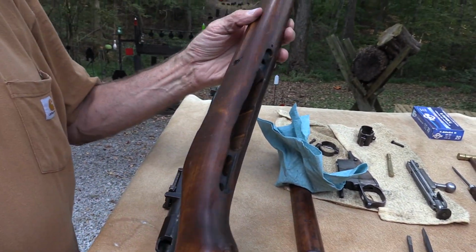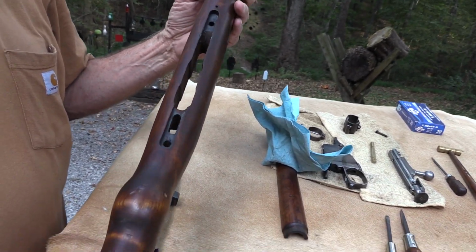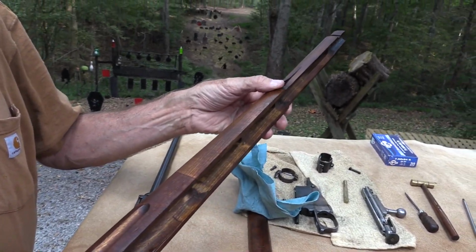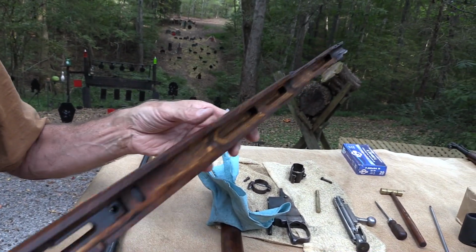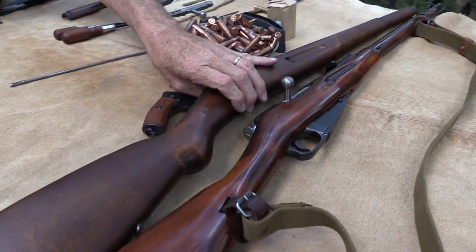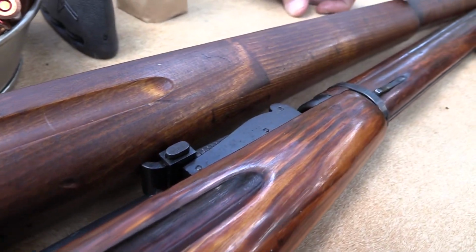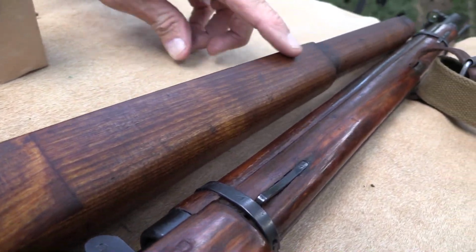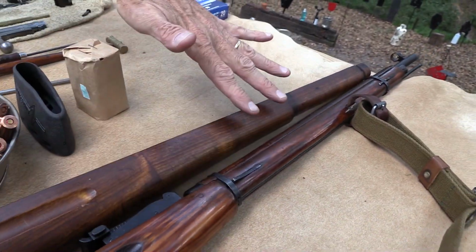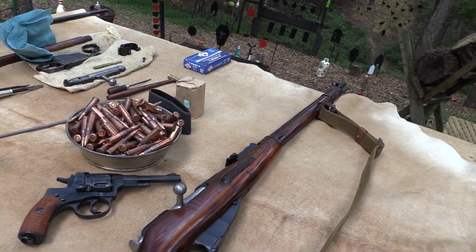I'm going to put this back in the stock, and you can see it's a really beefy stock before I put it in there. That's another major change. Plus, you got kind of a pistol grip on it. They moved the first barrel band out further on the stock. Let me lay it over here by the 9130 I've got out here, and you can see the barrel band is going to be way out here on the Model 39, whereas it's back here. And as I understand, that enabled them to make a beefier stock further on out, and less prone to breakage and that kind of thing. So the stock is definitely different.